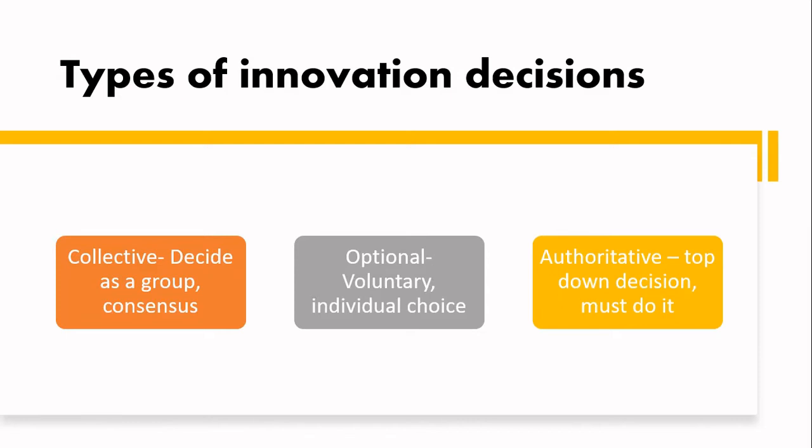As a team, as collective people or groups, they get together, discuss, put forward their ideas, and come up with a new idea, and innovation comes. For individual people, optional or voluntary, they come up with a new idea, and the third one is authority. We use power and force them to innovate. Before the First and Second World Wars, Germany used this authoritative approach to innovation. As an example, authoritative is top down: you must come up with new innovations, right?